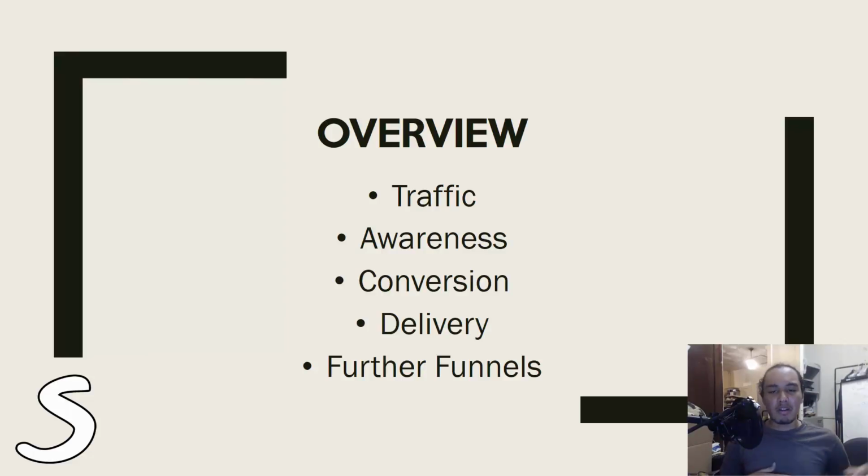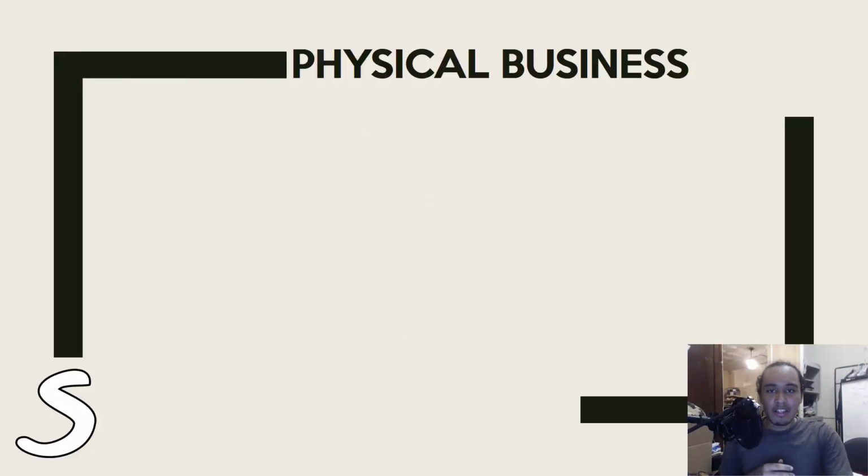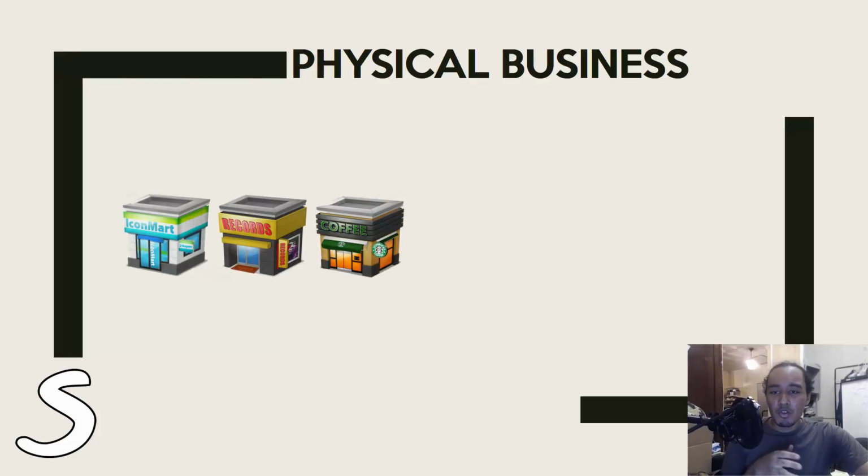I'll talk about traffic, awareness, conversion, delivery, and further funnels. Funnels, in another word, let me simplify: a funnel is just a way that somebody goes step by step through a series of steps to an end goal, and you define that funnel. So let's continue on. In a physical business, you have your traffic and you have your stores.